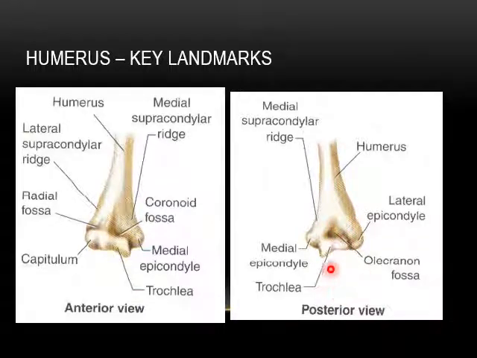As you'll see when we look at the other bones, you'll see where the olecranon process is, and that process actually goes into that fossa when you're doing that. And the same thing over here with the coronoid fossa, but make note of the other landmarks and where they all are in relation to the view that you're looking at.